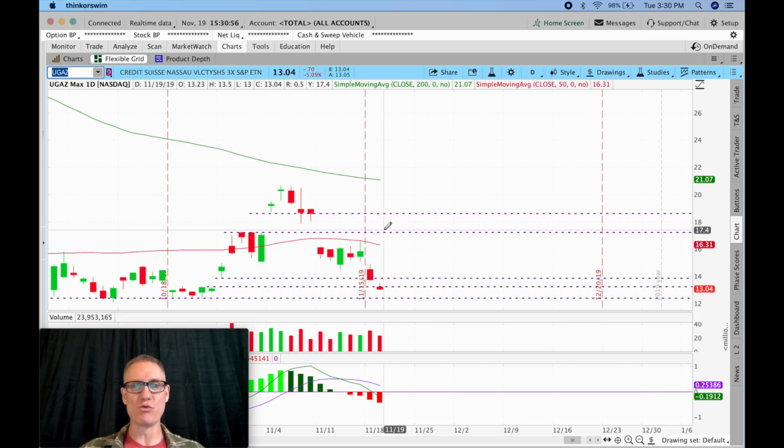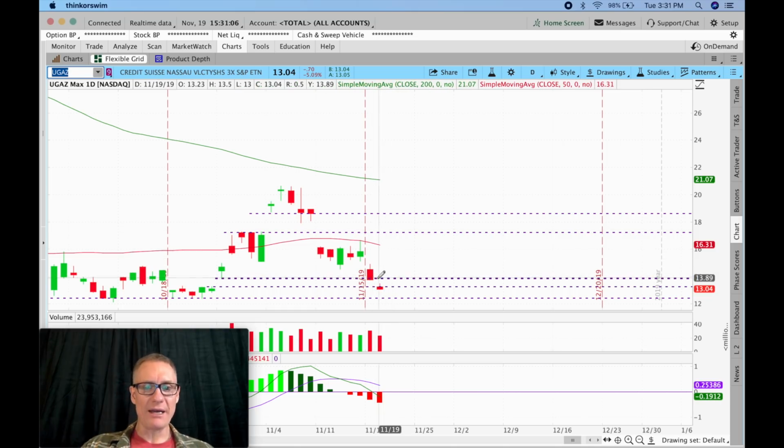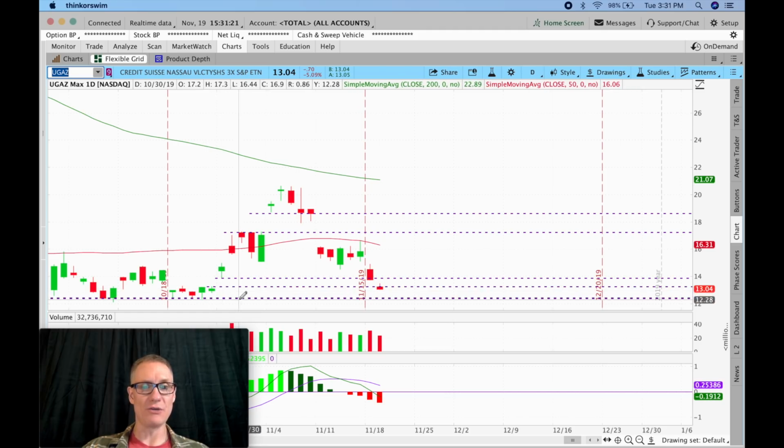Things are just kind of mild, and we're just seeing this continuous dropping in price. So now what we've got is, we thought yesterday that we were going to fill this gap, and you can see what happened. We dumped back through it and filled it up. So we're down below it now, and we're actually below this support level and broke through to go down to our all-time lows.